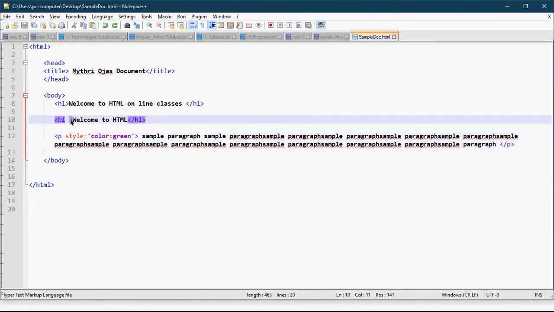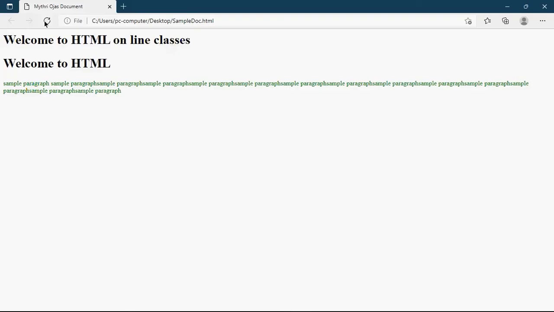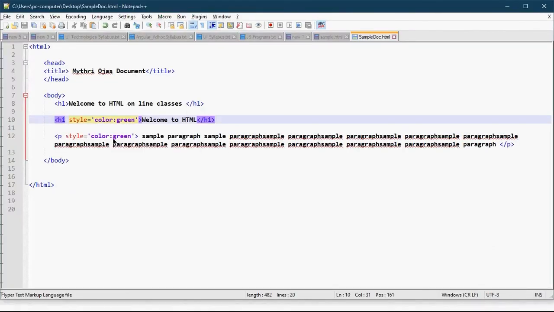I want to add this for the h1 tag too, so I add it here, and it shows the same color for whatever content the h1 displays. Not only style, there are so many attributes. We will discuss them one by one, their behavior and functionality. For now, you just need to understand what an attribute is and where we should place it.